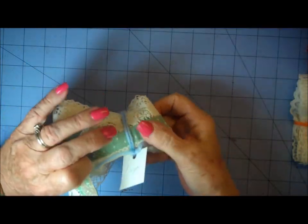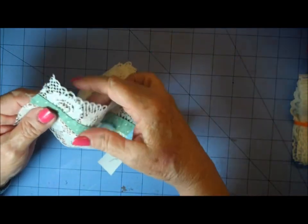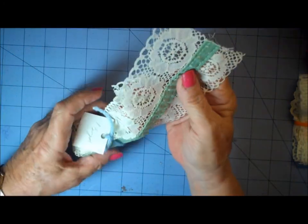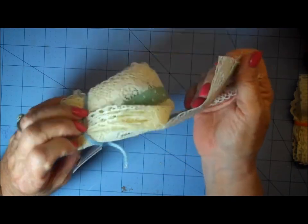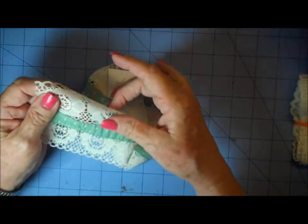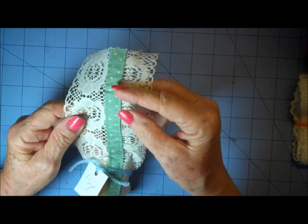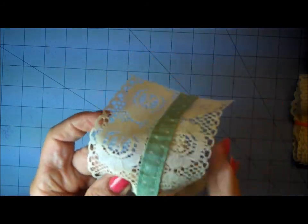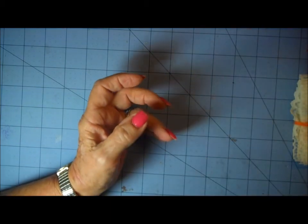First of all, I found this piece of lace, and this looks as if someone has actually handmade it, with a ribbon in between. And this is a yard of lace. I think it cost me 25 cents. And it has little hearts inside. Really kind of cute. Nice on the Valentine's project.